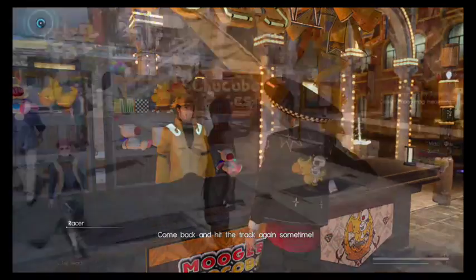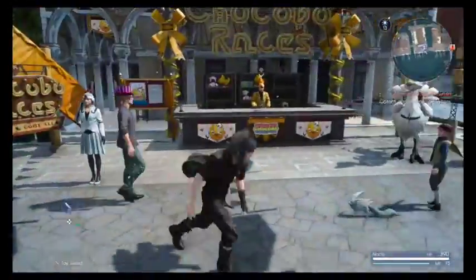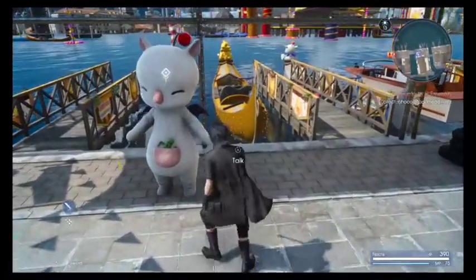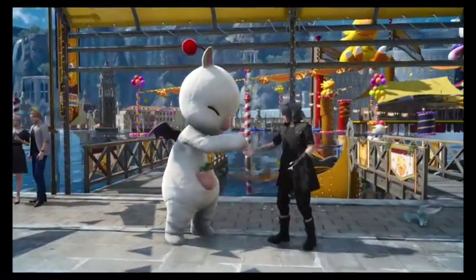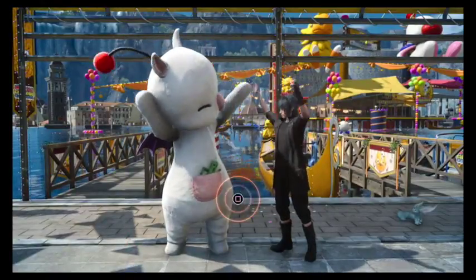Okay, so we are back, and having done the Chocobo races, you can see that you also get some medallions just for winning the Chocobo races. I can't remember exactly how many. Another small thing, you can also do little dances with, I think, a Chocobo and a Moogle. Essentially, it's just a series of very easy quick time events.